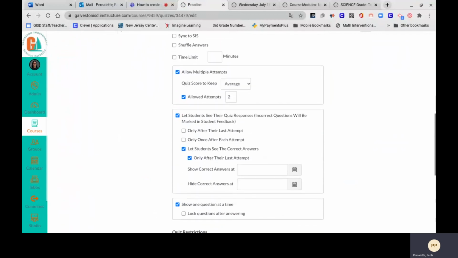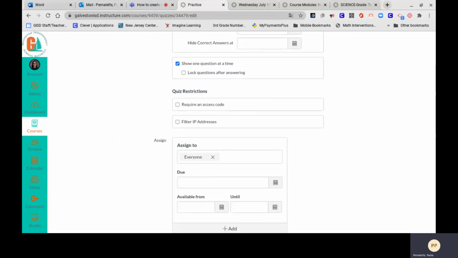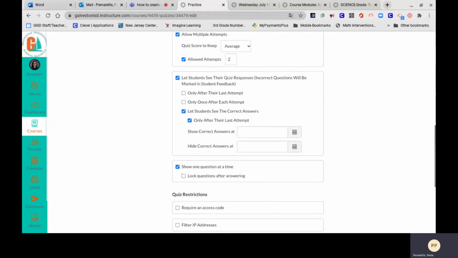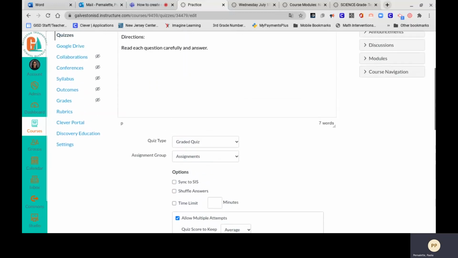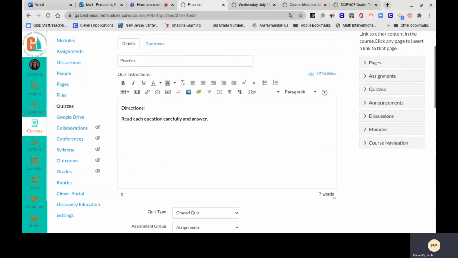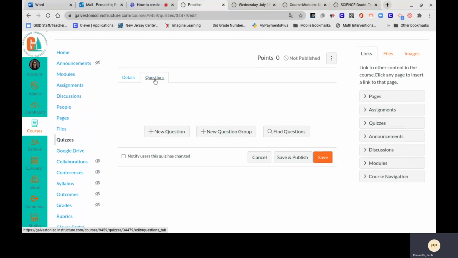You know that the only thing is that once you create your test and any of your students take this, if you want to change any of these options, it will give you a message that says that some students already took the test. So make sure that you fix their grade if you have to. So I think this will be okay. So once you put your details about your test and what they have to do and how you're gonna grade it, then you go to the questions part.